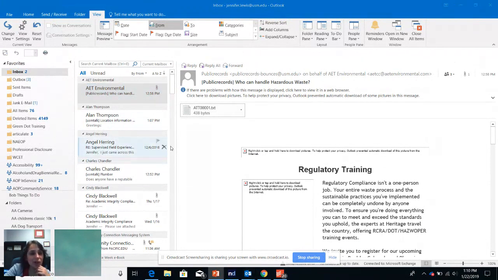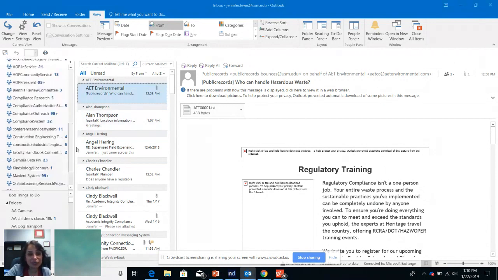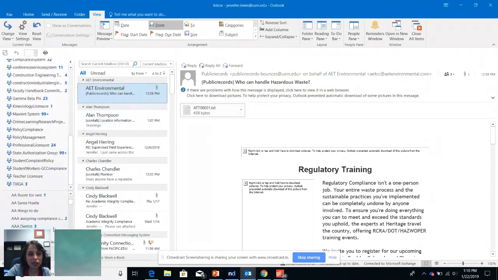Now, we know we often have to find things in our actual emails, and it's not necessarily easy to find, especially in Outlook, because often if you put a person's name and it was sent to multiple people, you won't be able to find it just by searching by one person. So that's one of my pet peeves about this. But in the meantime, you can always create a folder.